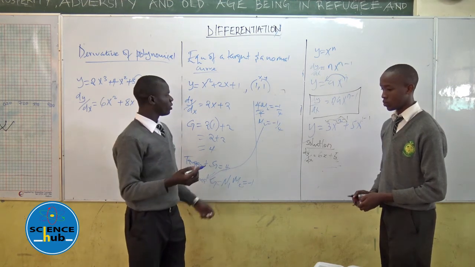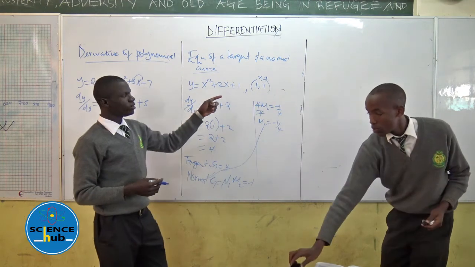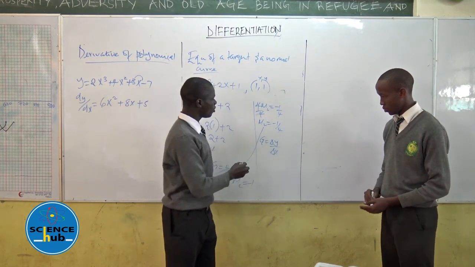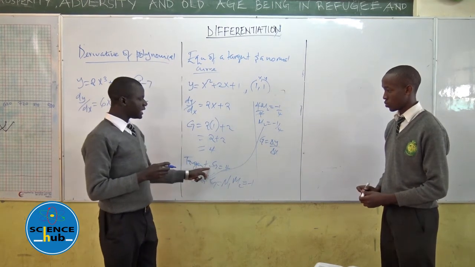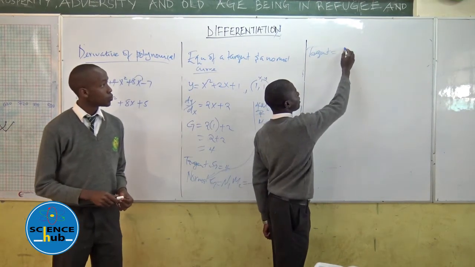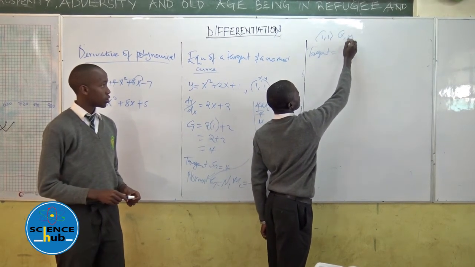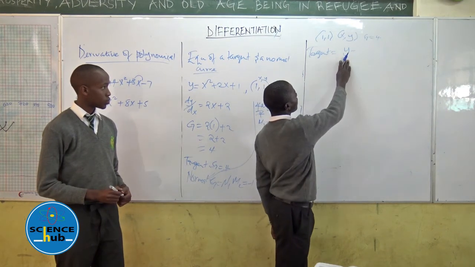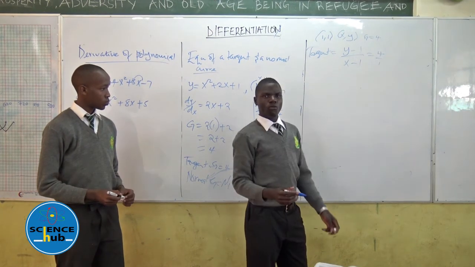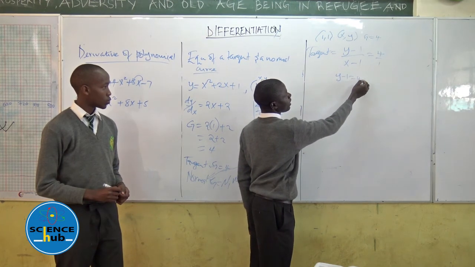So finding the equation will be now change in y over change in x. Since we have been now given the points which is (1, 1), you will take the gradient as change in y over change in x. So the equation to the tangent, we can take our y, which will be y minus 1. What are the points? (1, 1), and the points (x, y) under the gradient 4. So it will be y minus 1 over x minus 1 is equal to 4 over 1. So 4 over 1 is the same as 4. So you can cross multiply: y minus 1 is equal to 4x minus 4.